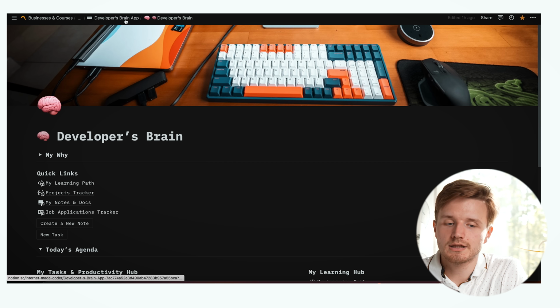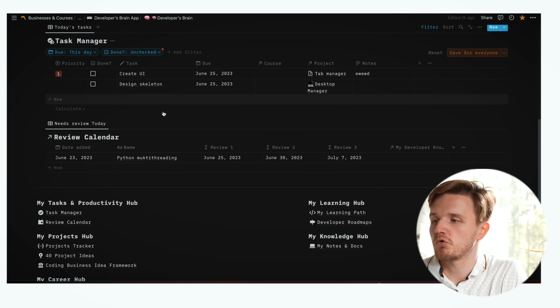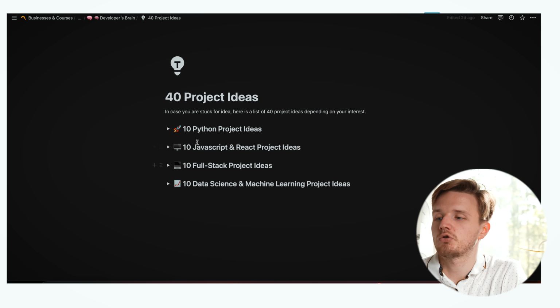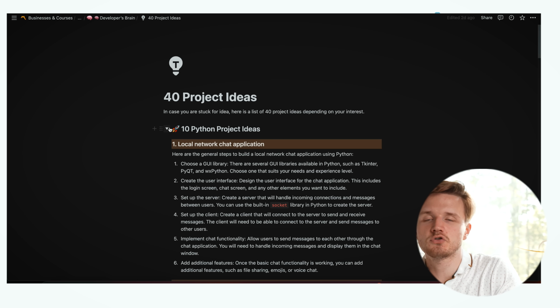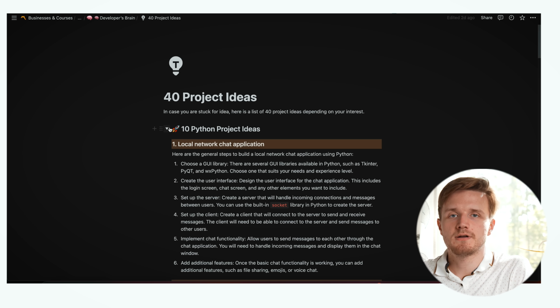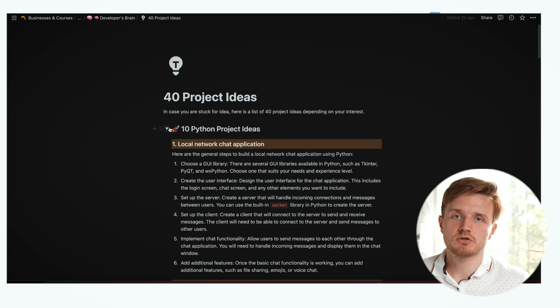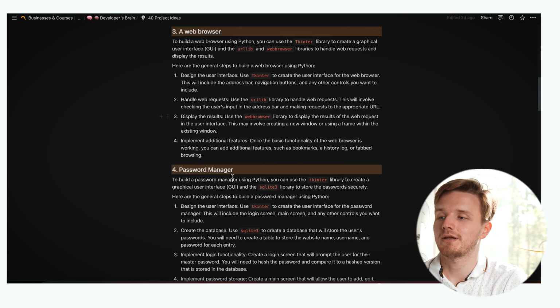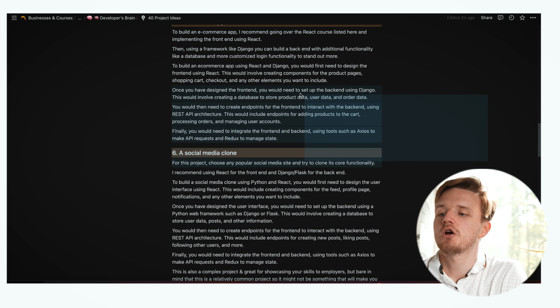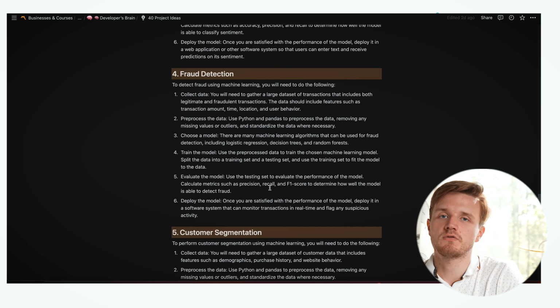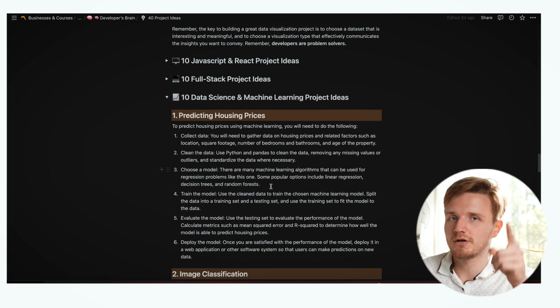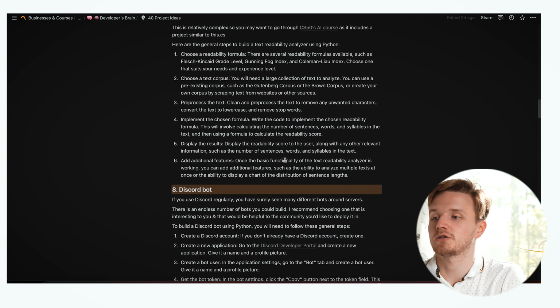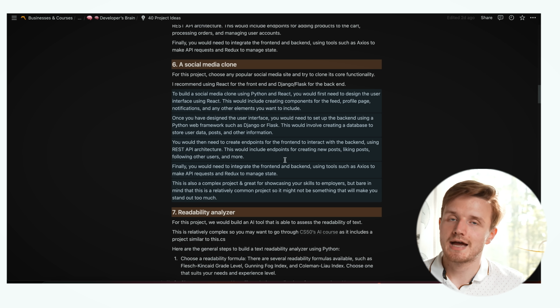But that's not everything that you get with the project section, because you also get 40 project ideas. So you go in here for different categories. I've just added for you a bunch of different project ideas that are very good, for example, for your resume, to showcase your skills to employers, and most importantly, you do become better at programming, with step-by-step instructions on how to get started, a bunch of ideas. So literally you don't have the excuse of not having project ideas to start with. Although obviously, as always, I recommend you actually pick your own project.